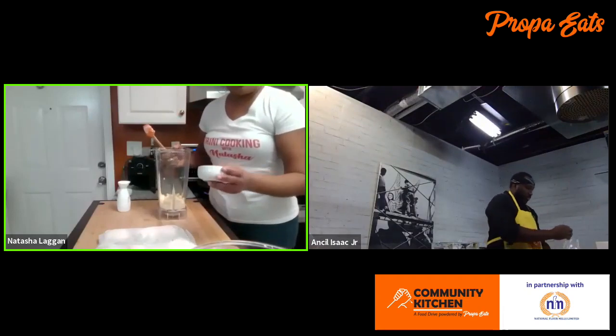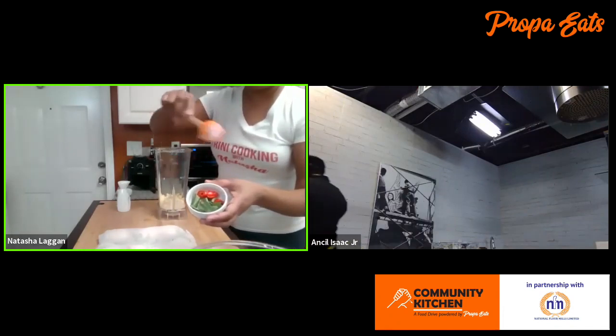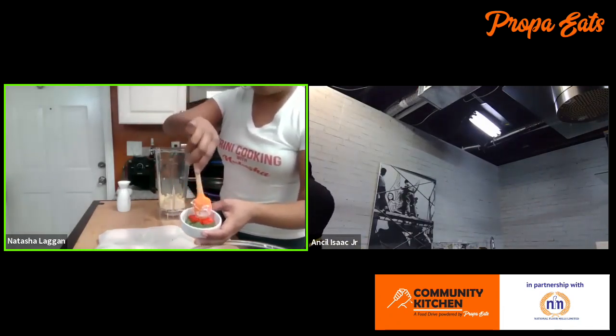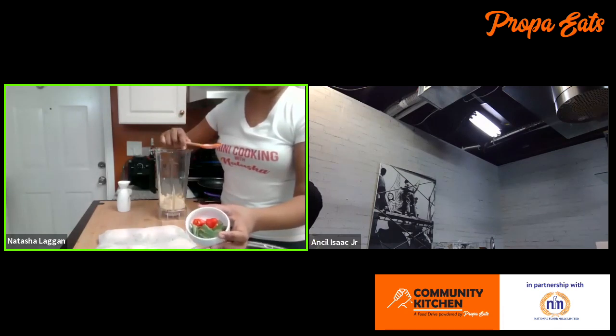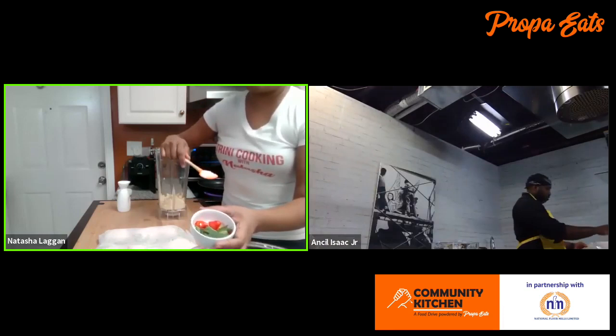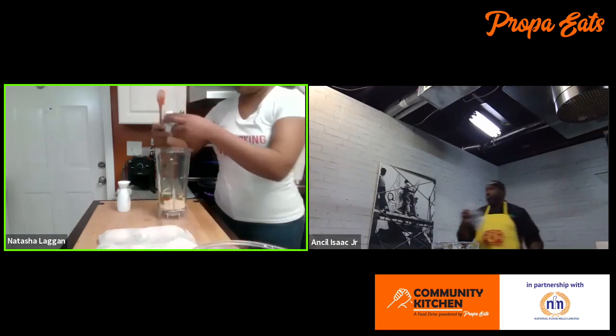Next, we're going to go in with some bandania. It's also called culantro, like a Q for queen. And we have a pimento pepper. If you wanted to make this and can't find the culantro or bandania or shadow benny, also known as ricao, you can use a little bit of cilantro, but use less because it's a very stronger flavor. So this goes in.